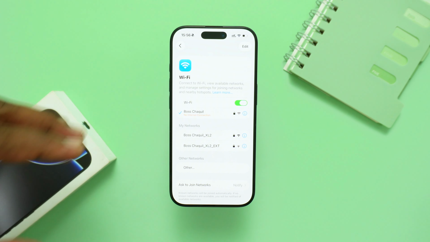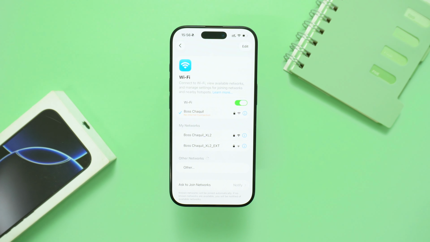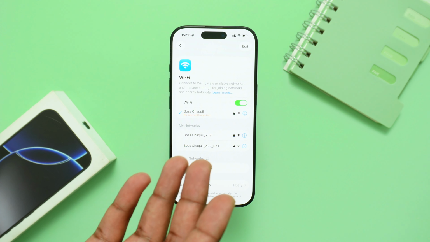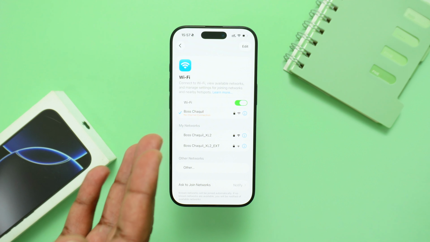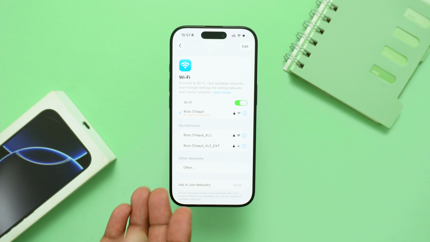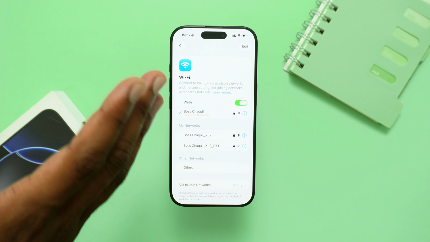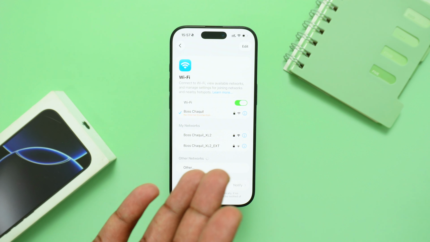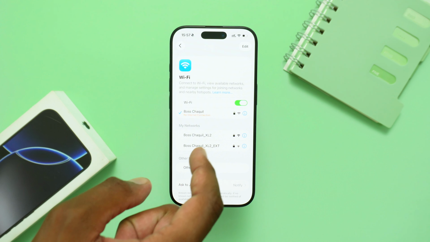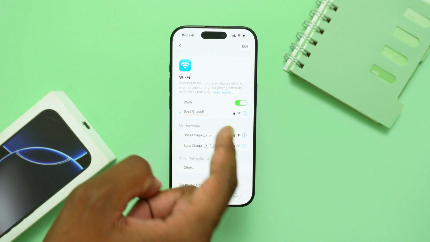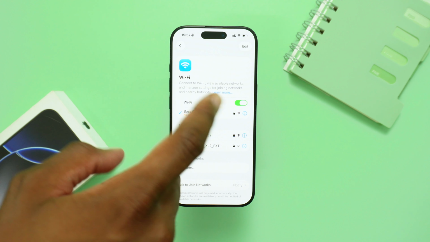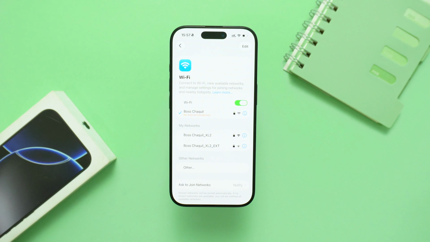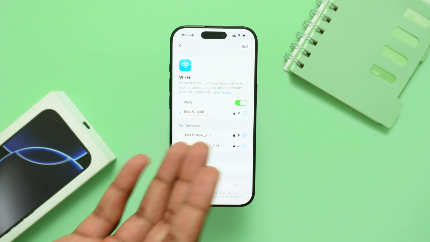I'm gonna help you fix this problem and diagnose exactly the cause, and at the end get this problem sorted out. But it's very important for you to understand that this can be a real Wi-Fi source issue. For example, your router or your ISP, which stands for Internet Service Provider, may have the server down. If that's the case, then there's nothing you can do because the problem is not lying on your phone. But this can also be caused by your iPhone, so I'm going to show you how to fix it in case the problem is related to your iPhone device, which is basically everything that you can do.